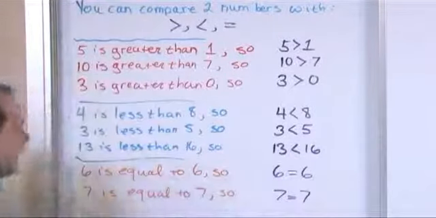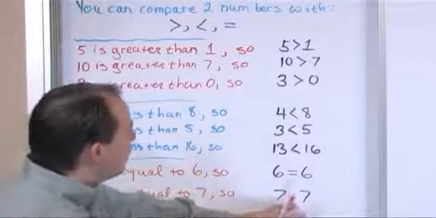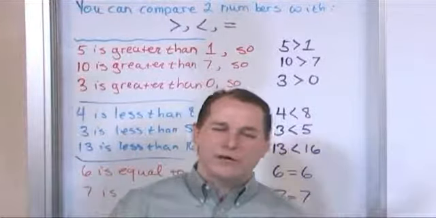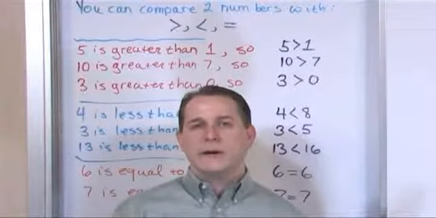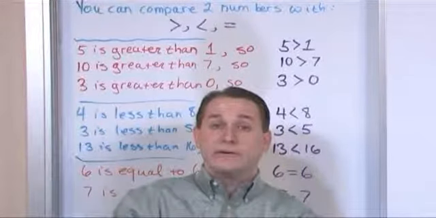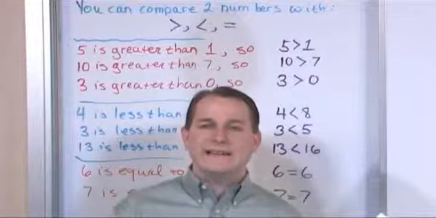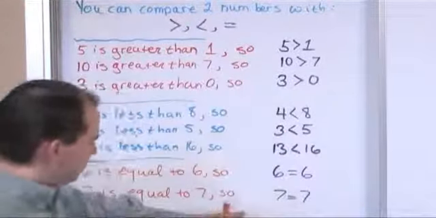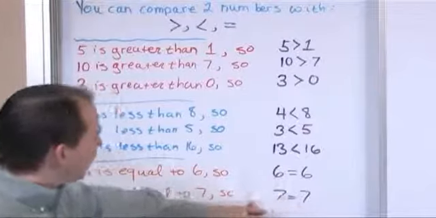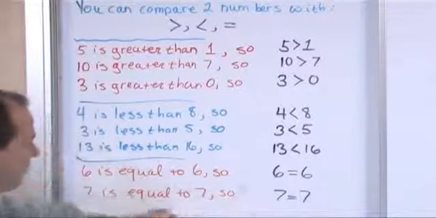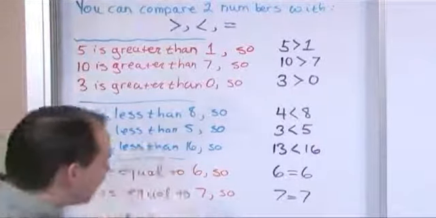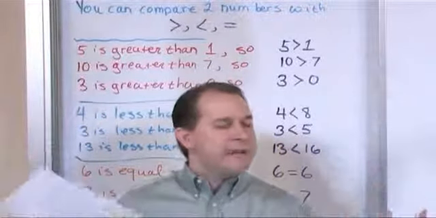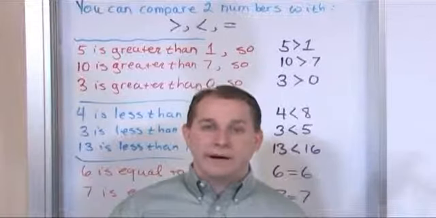Now, you might think, who cares about that? That's so simple. The equal sign is just used here to give you an idea if you've never seen an equal sign before. I know that you all have, so it's not a problem. But later on when we start talking about equations, you're going to see that equal sign pop up in the equation. And what it means literally is the left-hand side, which could be a big algebra expression, is exactly equal to what is on the right-hand side, which could be another algebra expression. It means that at the end of the day, both of them are the same thing.